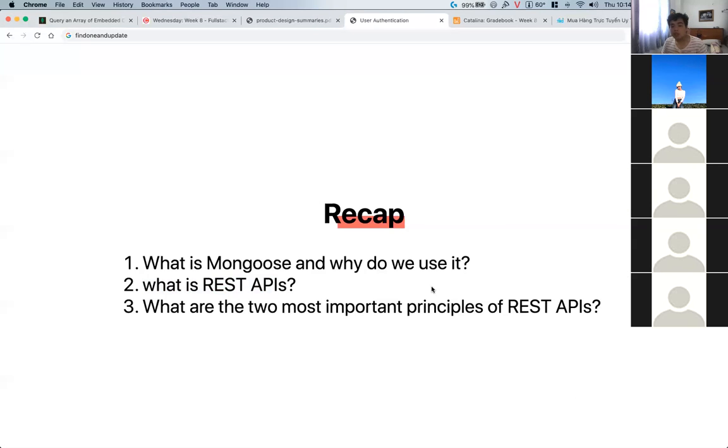Okay. What are the two most important principles, I mean, of REST API? So what are the two most important rules? Sorry. I don't really remember. What are the most important rules?